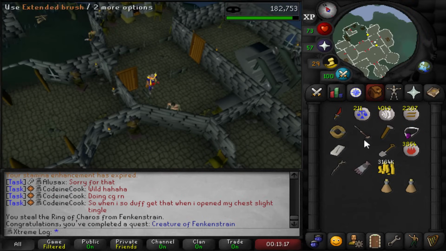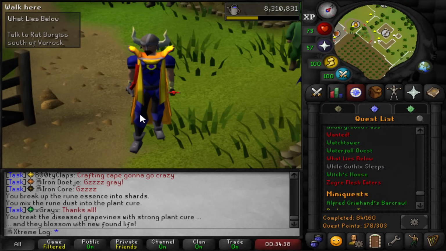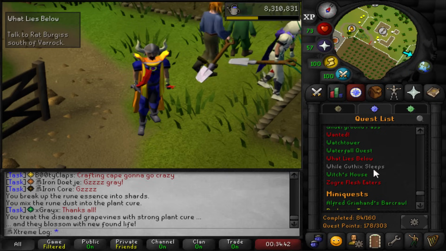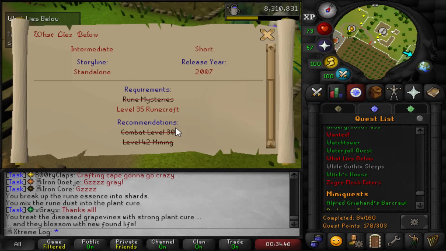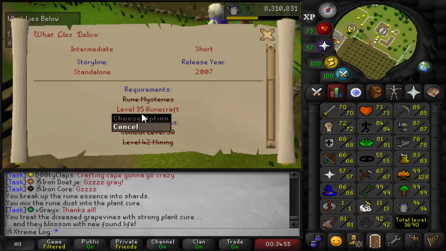Creature of Frankenstrain, completed. Okay, so I'm doing Garden of Tranquility, and I'm at the part where I have to wait for a few things to grow. So I was like, let's just start What Lies Below while I wait. I realize that I need 35 runecrafting for this quest. So I guess maybe I'll do some other quests to also get 35 runecrafting.